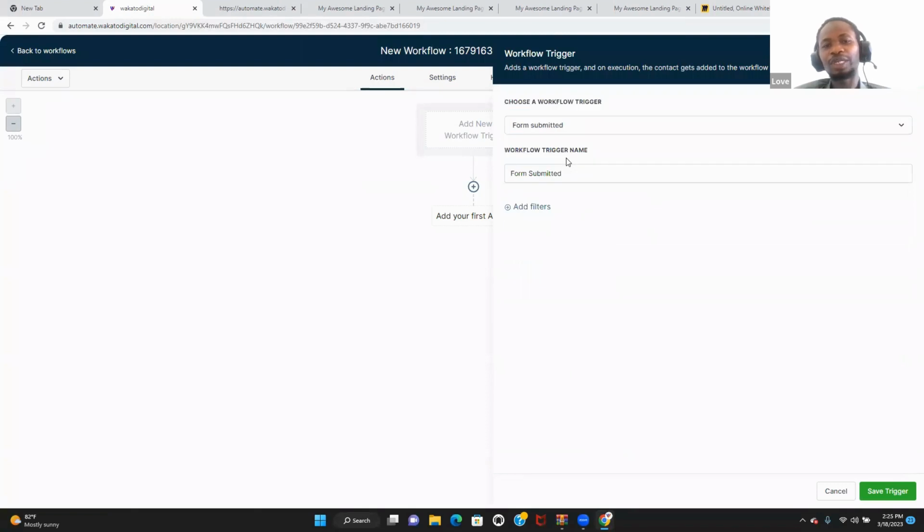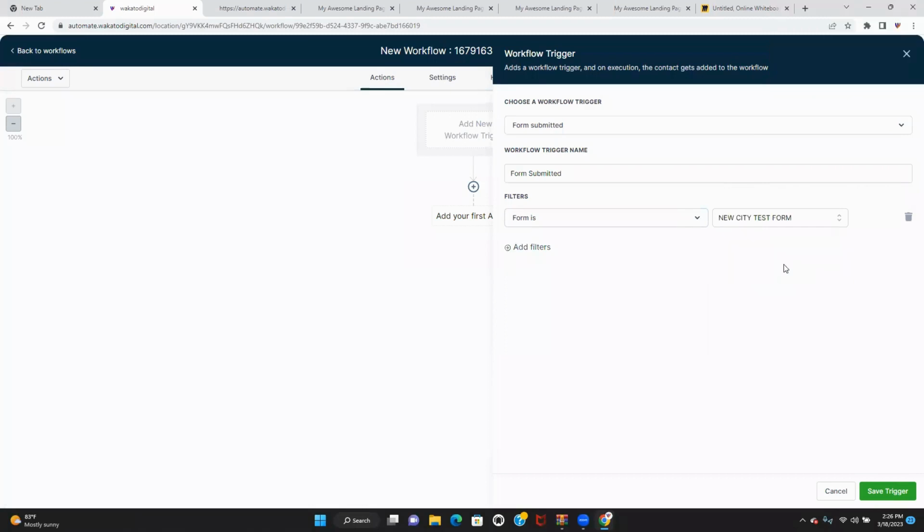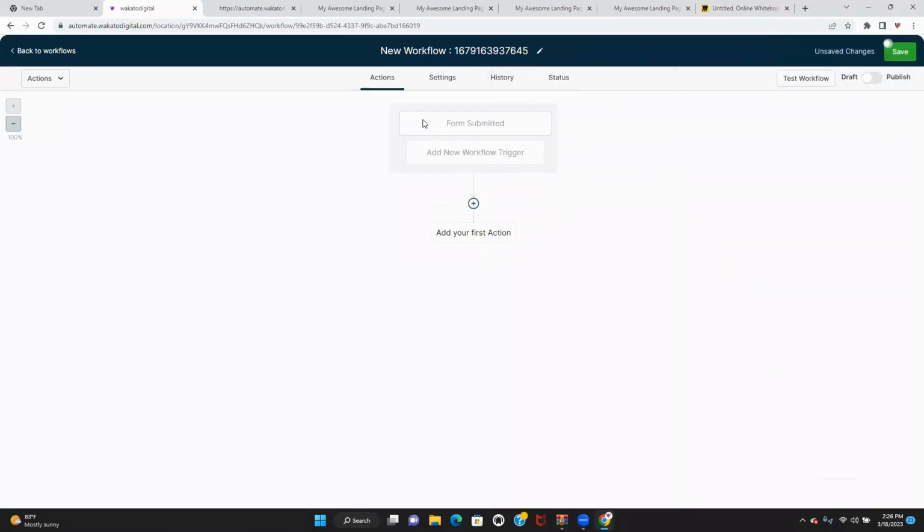We're gonna tell the system which form, because maybe we have 10 different types of forms for 10 different types of places, right? So we're gonna put if the form is the new CD test form. If so, now we save it. So now if somebody submits the form, which is the new CD test form, this is what's going to happen.